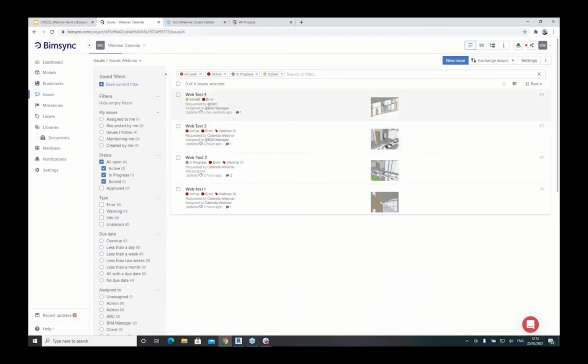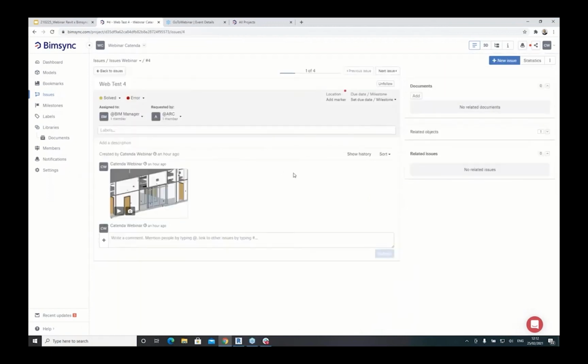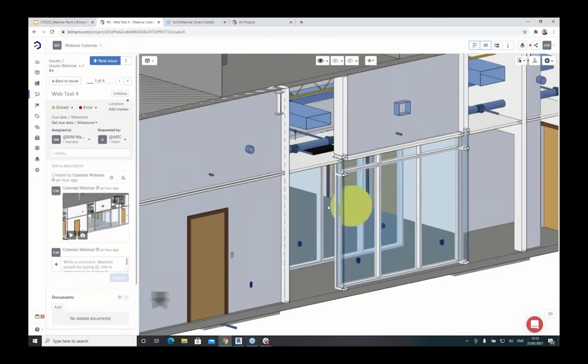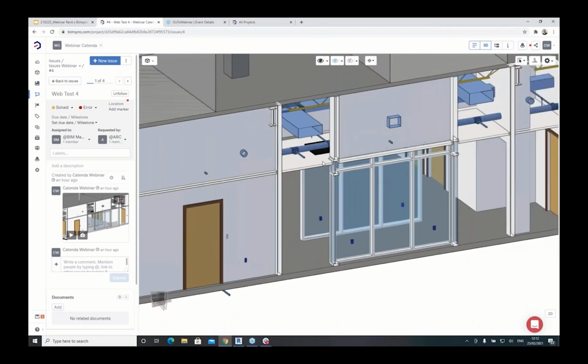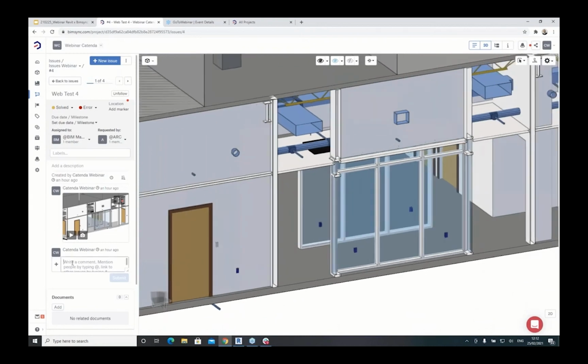You will see that this issue that we just edited has also been edited here in Bimsync, and I can see this issue also live in Bimsync, and I could even move it around in Bimsync, and also comment and say, for example, issue approved, and submit.